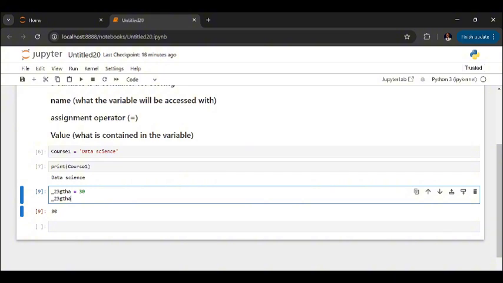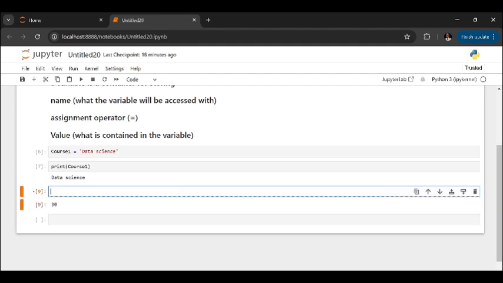So it's easier for me to say student name is Ayo, course offered is data science, duration of course is 3 months. You see, that way is much easier to understand, right? Yeah, so that's it. And with that, we will go next to data types.